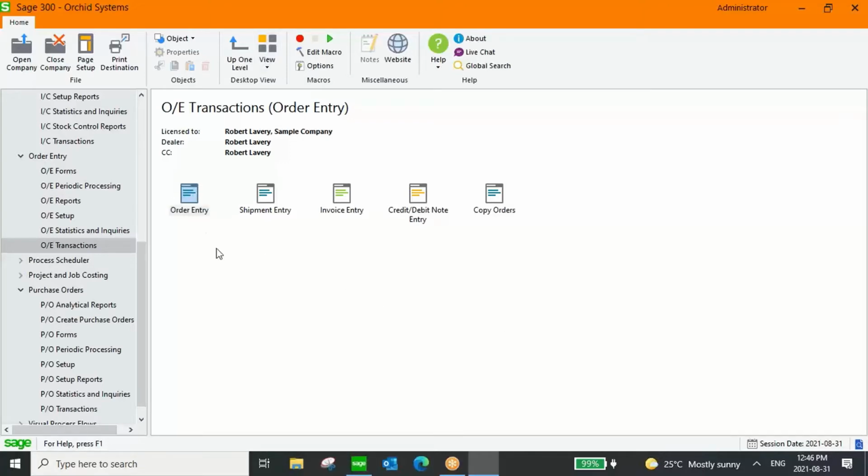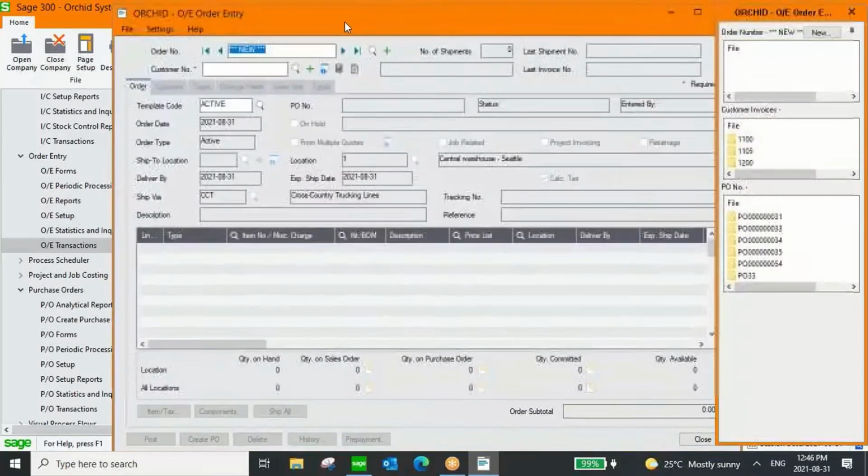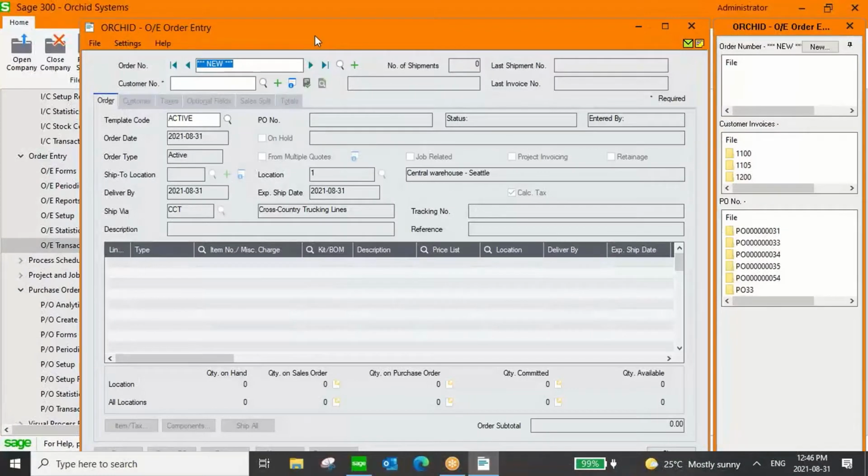We've done some configuration around order entry and want to illustrate that you can do the configuration once and have documents viewed not only within an individual company, but across companies as well.